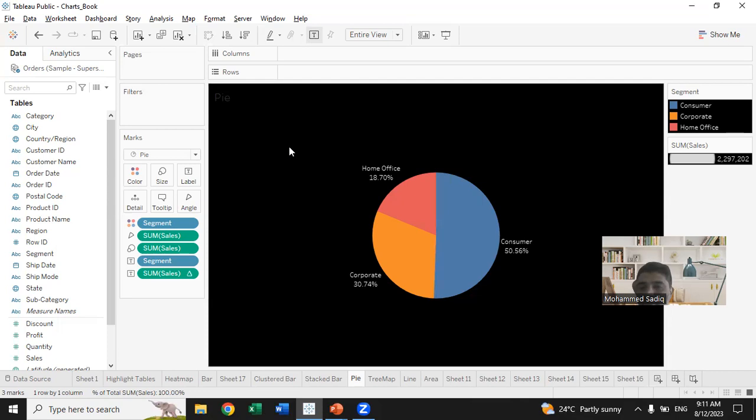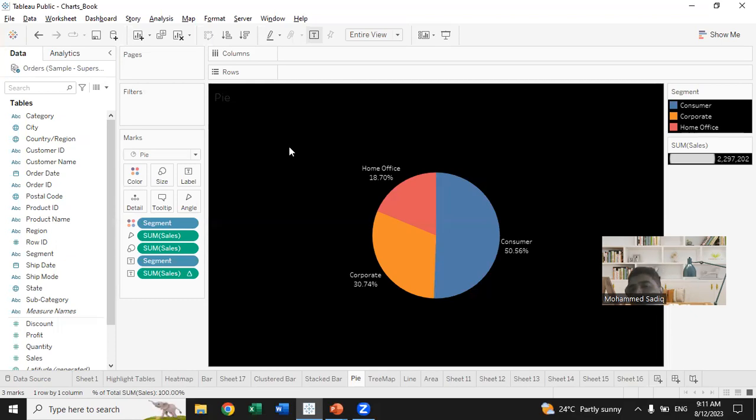One thing we always recommend is to use a pie chart for dimensions which have a smaller number of values. Like segment, we have only 3 values, so a pie chart is good. For region, we have 4 values, which is good. So take only dimensions which have around 6 to 7 values, which is a good practice, maximum 6 to 7.